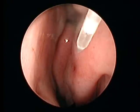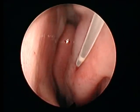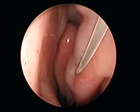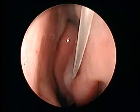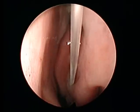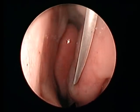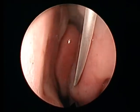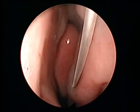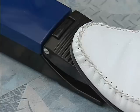The applicator is inserted into the anterior end of the inferior concha and then advanced posteriorly beneath the mucous membrane. The electrode should be placed as close as possible to the center between the bone and mucous membrane. Depending on the anatomical features, for example in cases of a deviated septum, it may be necessary to select additional insertion points near the middle or the posterior end of the concha.